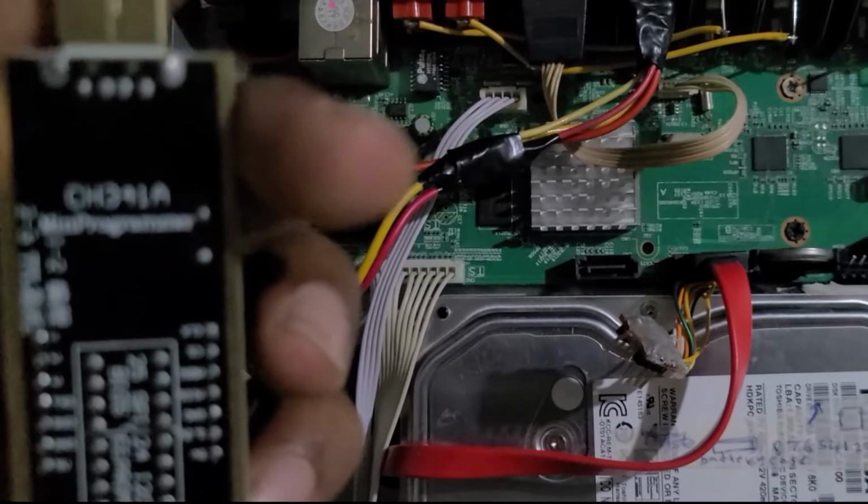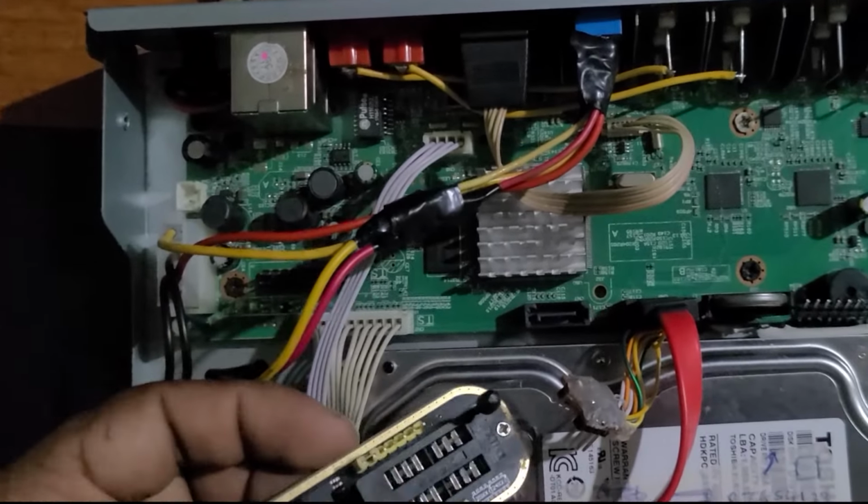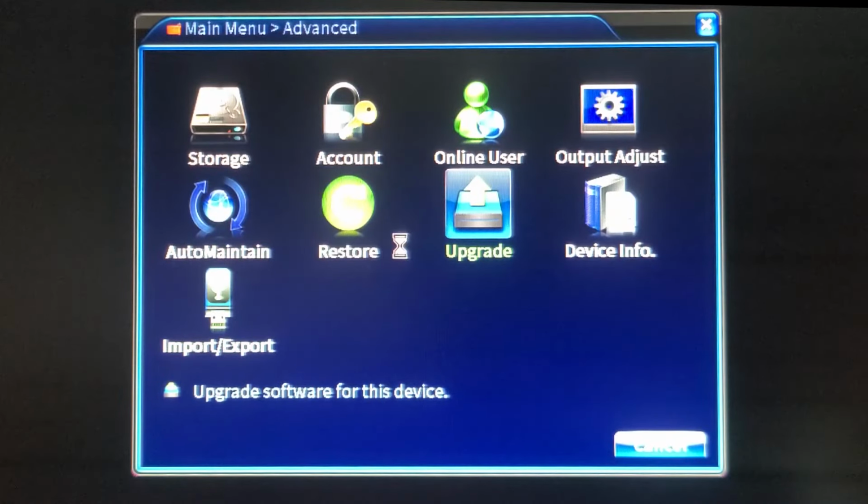Method 7. ROM upgrade or ROM flash. Here is the thing. Every DVR has a graphical user interface, right? If a GUI is there, there should be an OS. If the operating system is there, it should have a ROM chip, right? So I decided to disassemble the DVR. Here I have found 2 ROM chips.